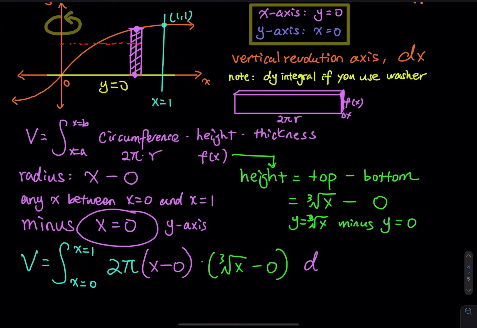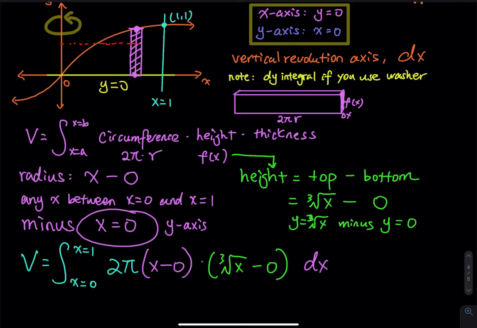I suggest you write out the entire integral like this. The entire integral. Do not simplify this. Even though you want to simplify, you write another line. Because let me tell you this right now: if you don't write the minus 0 here, and you don't show all your work, like how you get the height, how you get the radius, when you go back to your notes 2 days from now, you are not going to remember anything. So that's why I highly recommend you write everything out. I know you are very good at simplifying this. You do that on the next line. All right, so that is how we set up an integral to find the volume using the shell method.